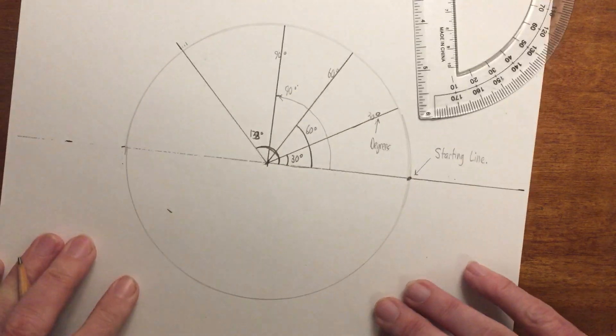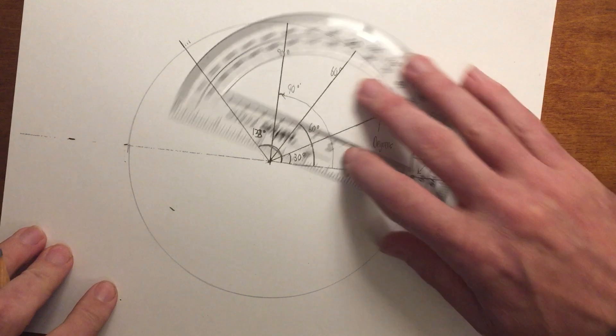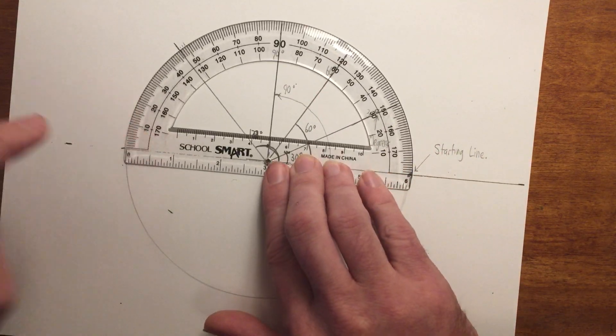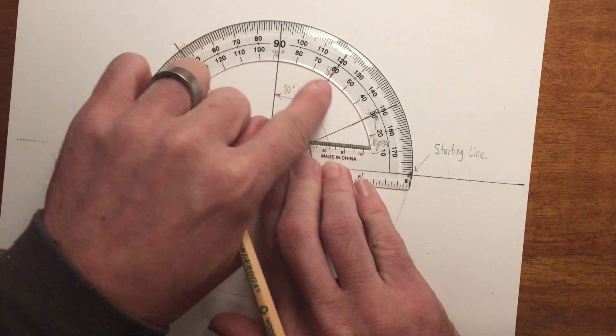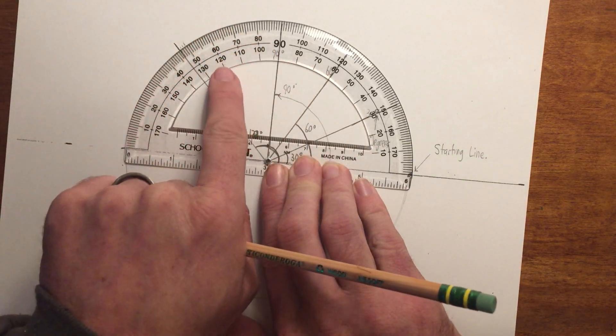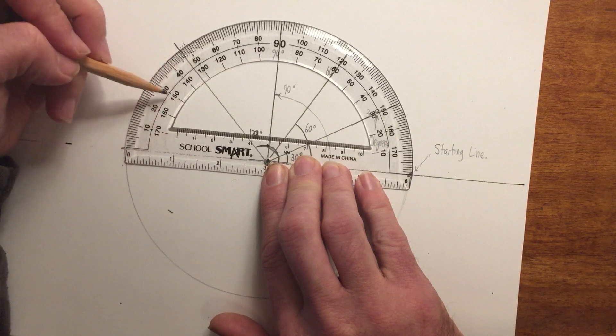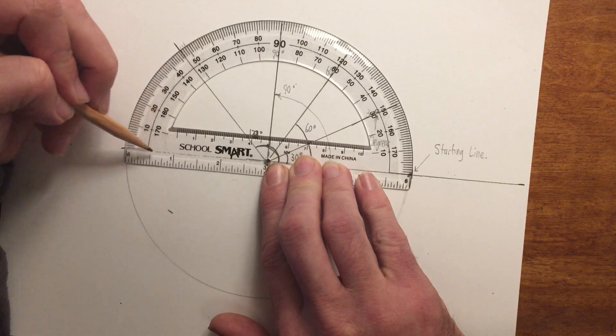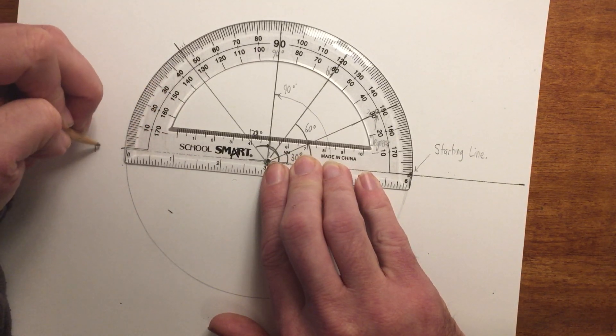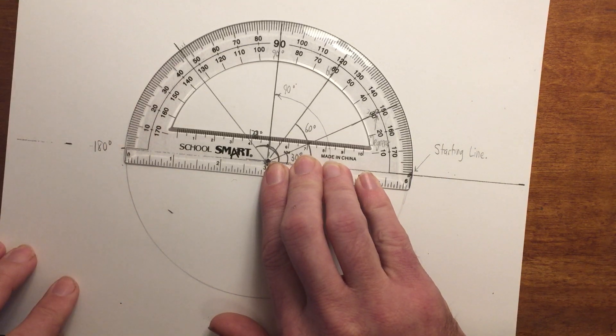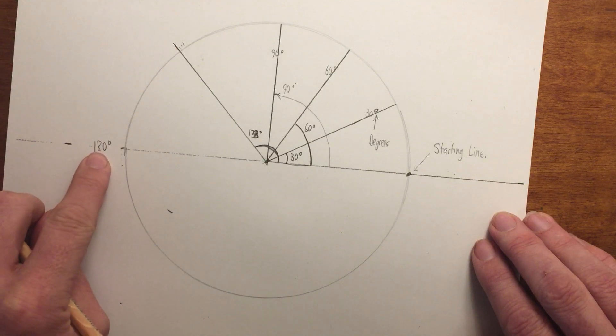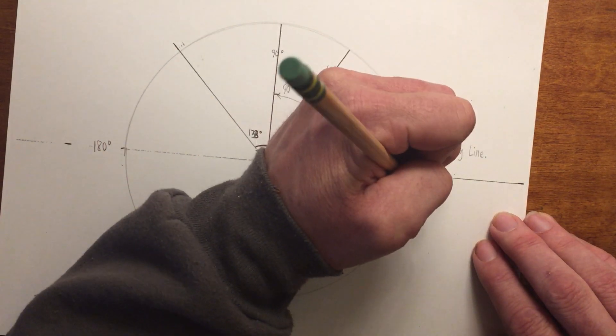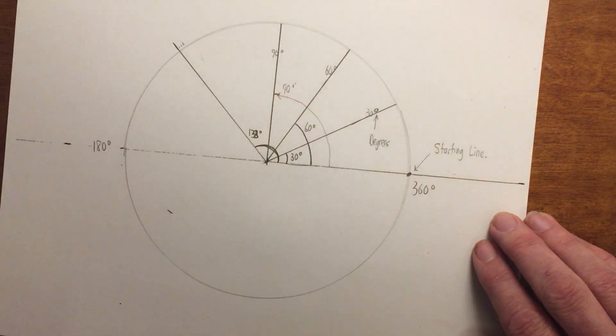So we're just starting to dive into this, but halfway around the circle, if I counted that, halfway around I go 10, there's 60, there's 110, 120, we got 150, 160, 170, halfway around the circle is 180 degrees, and hopefully you remember at this point, all the way around the circle would be that 180 times two, or 360 degrees.